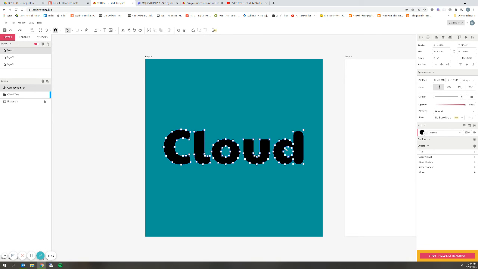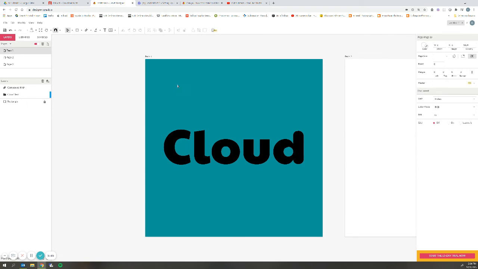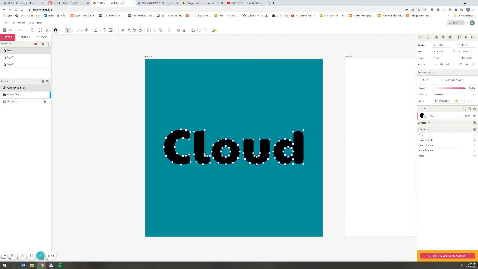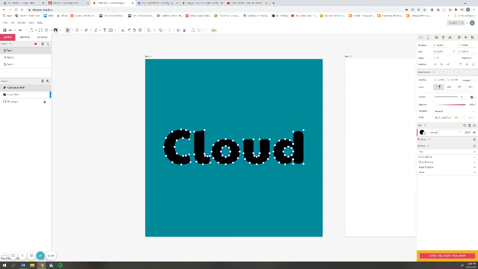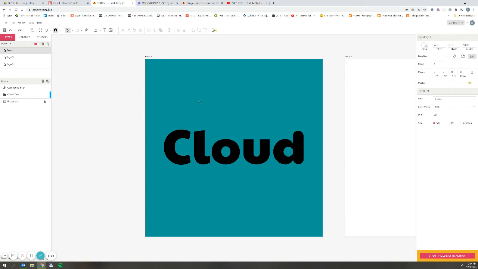I might have to fill this all with black. If that's the case, I could click on these and delete each of these anchor points. This is acting funny. Sometimes Gravit Designer doesn't always work exactly how we want it to, and that's a good spot to close and reopen.